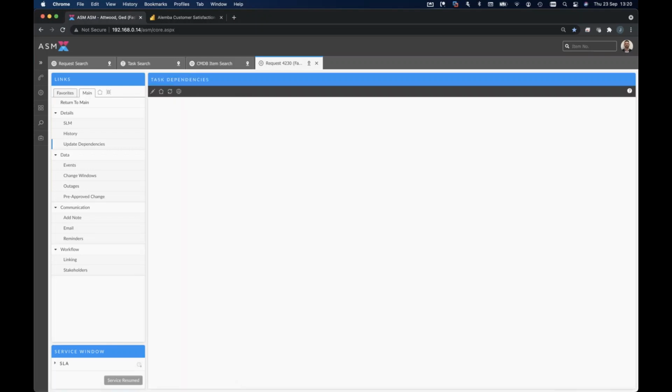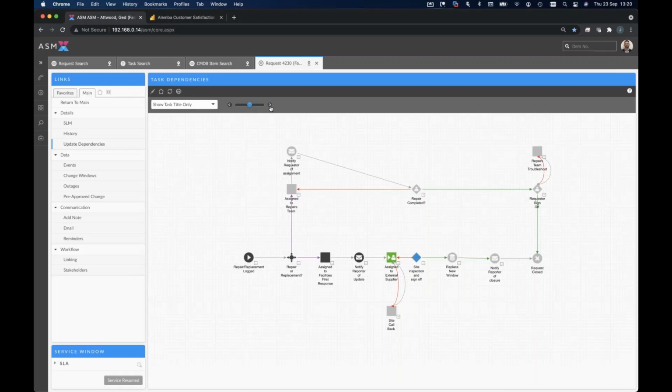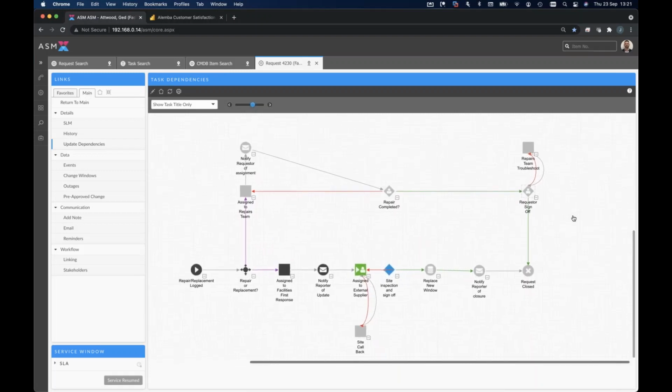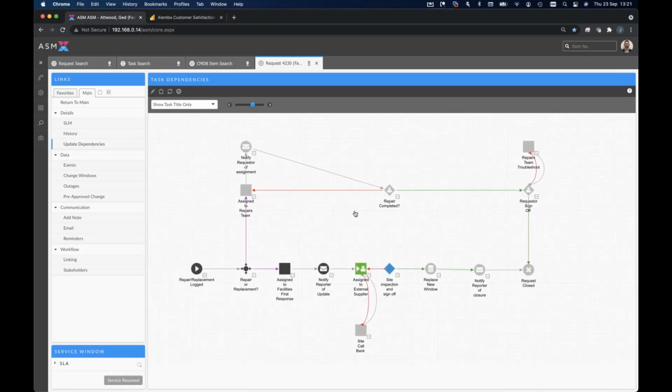If we go into the dependency diagram, we can see the actual workflow that will now take place. So again, specifically related to facilities, you have unique elements of the workflows and tasks within the task palette to drive what happens. So if I'd have selected repair, it would have taken the top route. Because I selected replacement, it's taken the bottom route, gone out for tasks, notifications, assigned onto third parties. So if you need to bring in glaziers to fix the issue, you may have underpinning contracts related to those, and we're at the active site inspection sign off.